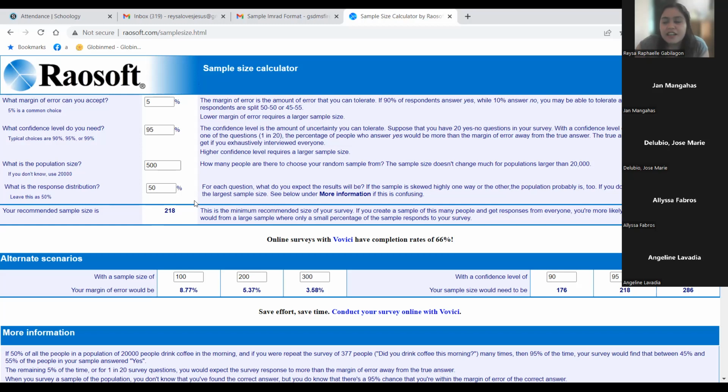Okay? So these are the examples, class, of methods on how to know the sample size in your research. So pag talagang descriptive ang research ninyo na magkakaroon talaga kayo ng survey, please know first the population size so that you will know kung gaano karami din yung tao na isa-survey ninyo. Okay? Questions or clarifications?